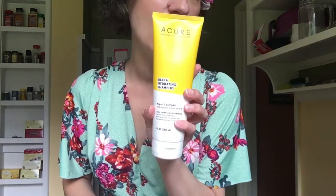First of all, I found a new shampoo. This is Acure Argan Ultra Hydrating Shampoo, Argan and Pumpkin. This is actually a very hydrating shampoo. My hair was extremely dry because of the dry spring we were having here in Washington, and this has really helped. Honestly, all this natural wave you're seeing is pretty much because of the shampoo. I've used it twice now and it has been utterly fantastic. The only warning I will give you is that it smells very strongly of Argan oil, which is sort of this vanilla nutty kind of scent. If that does not appeal to you, you may not like this.